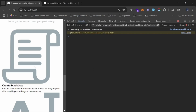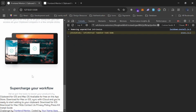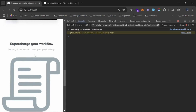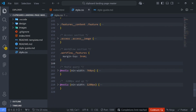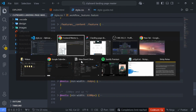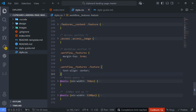In case it's not obvious, let me just set it to display none so that you see that the stuff is actually showing. So everything is gone. So if I get rid of it now, you see it's adding the margin top of 3 rem. Then we'll target the particular feature and we'll center everything. So everything is centered.